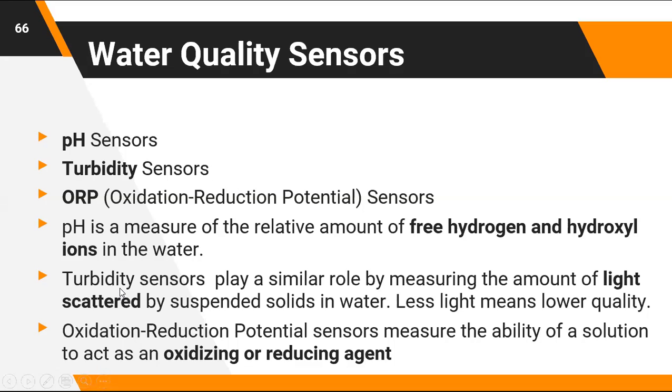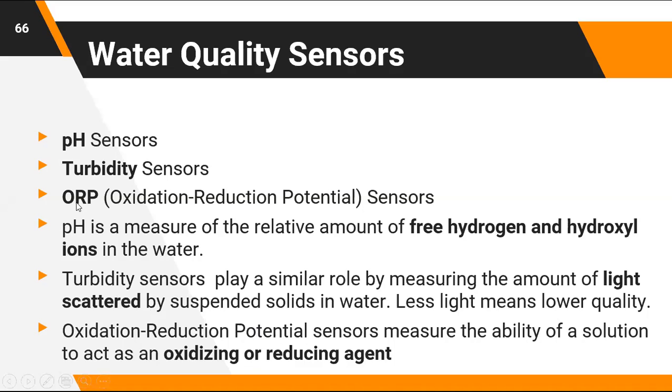Secondly, guys, mute yourself, right? I'm getting a disturbance. The second kind of sensor, as I told you, is the turbidity sensor. It measures the amount of light scattered inside your water. If there is less light, it means lower quality; the quality of water is low. When the level of light is high, the quality of water is high. I'm not getting more into the technicality part. Just understand the basic terms. That is fine, right?